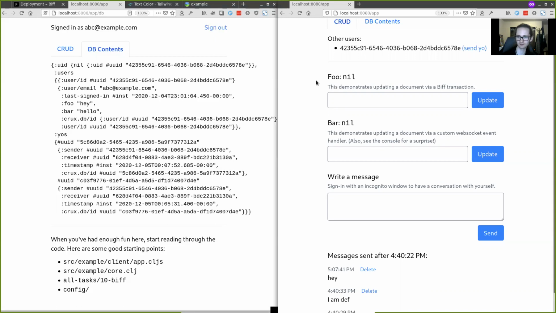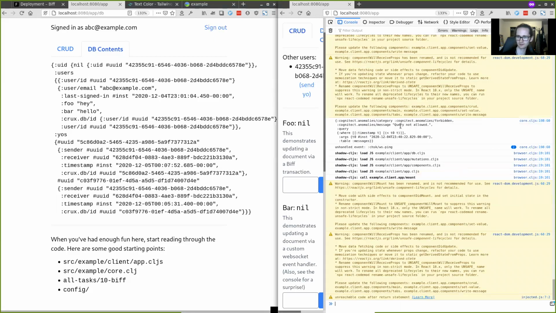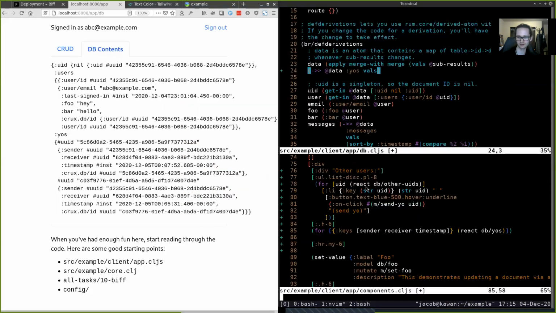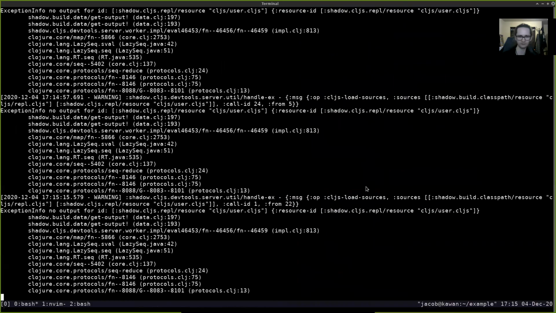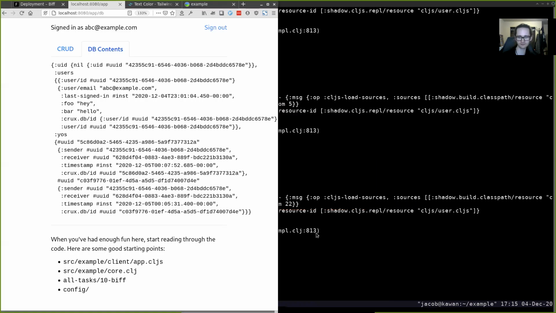I also wonder if it's connected to this browser now. Let me just close that one. Okay. Uh-oh, we've got something funny here. Okay, something with shadow-cljs.